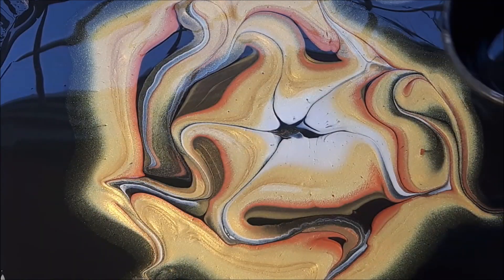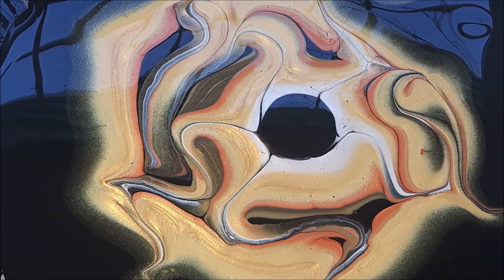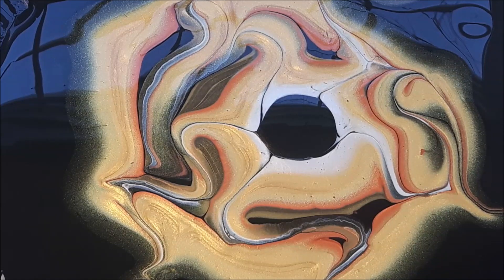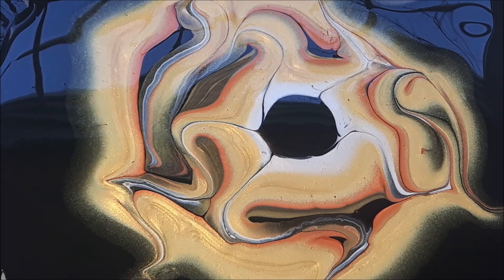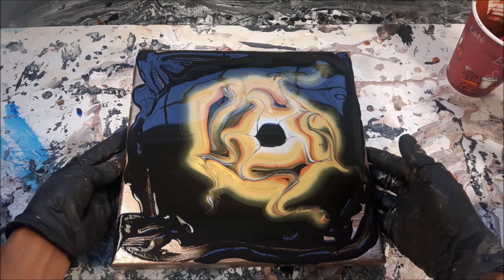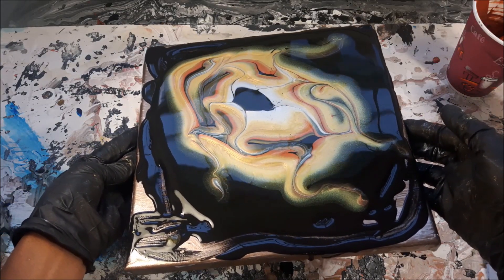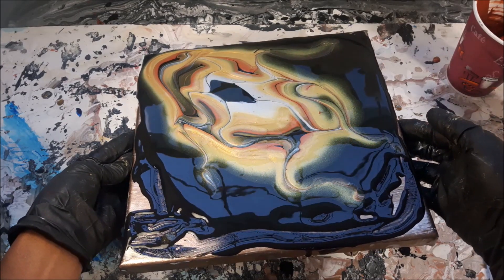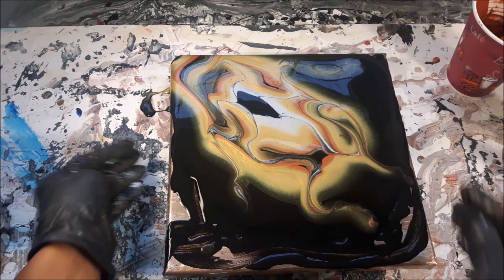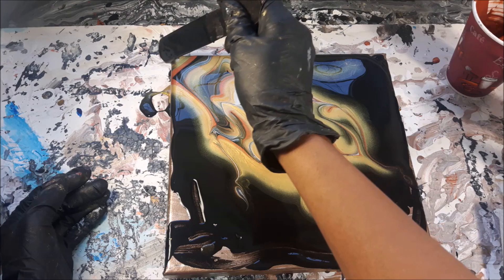I think I just want a little bit more black in the center. I'm hoping more of that copper comes out, but it's really, really pretty. Let's go ahead and tilt it — I'll take you guys back out a bit so you can see. I'm just going to go nice and slow because going slow is the best — it's what helps you keep your composition.